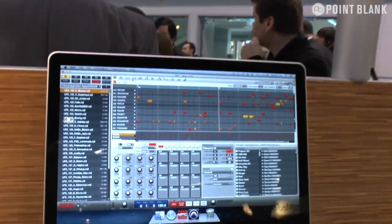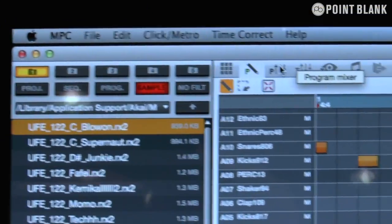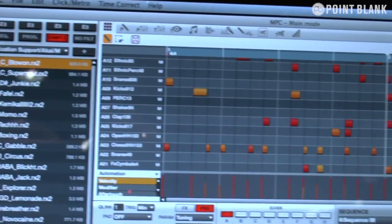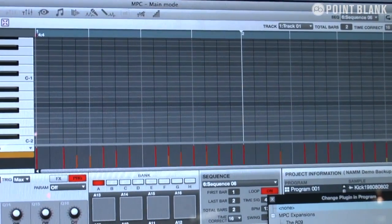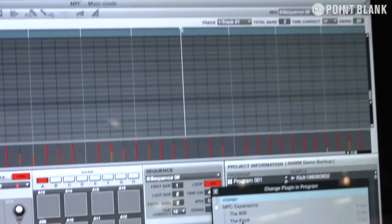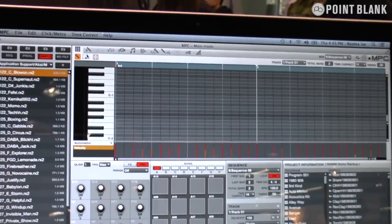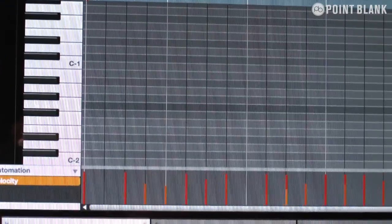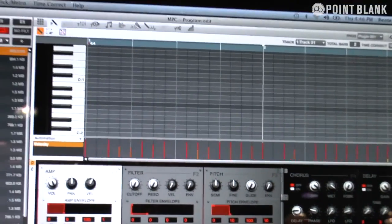We've changed the GUI on the top left. You'll see some new icons that take you through all the editing facilities. If I change this track to a plug-in track, I can now choose the type of plug-in I want from a drop-down menu. I'm just going to open up the bank. When I go to my program edit, I now have a new GUI with the control layout of the plug-in all customised down into my window.